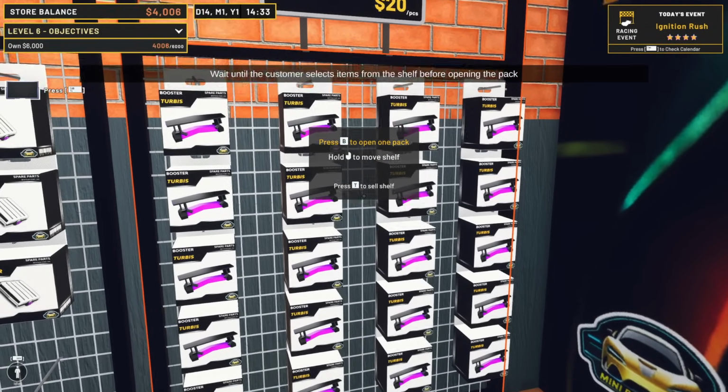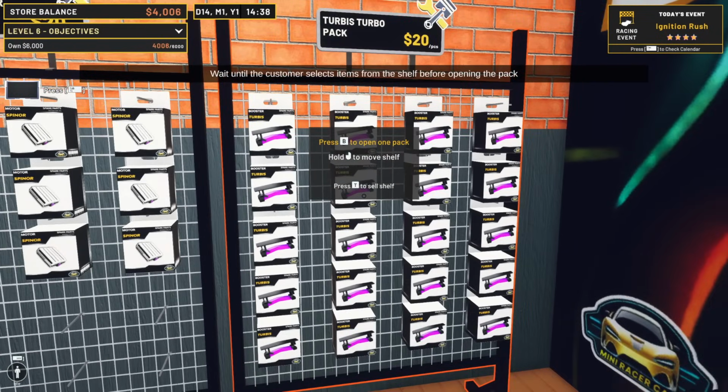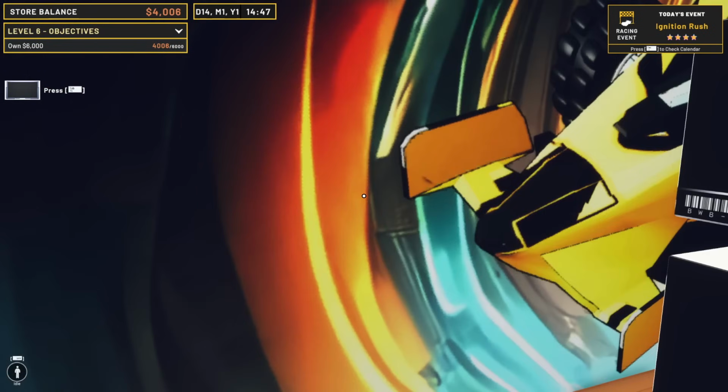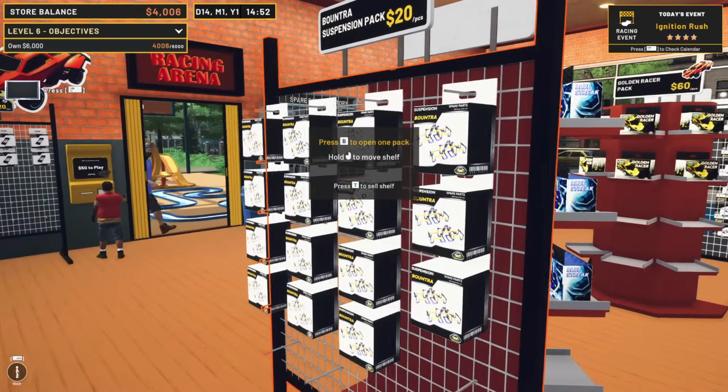And then we'll run. Wait till the customer's like, oh, they're buying something. I didn't see it. Must have been a little kid. I had no idea that someone was trying to buy something from that shelf.